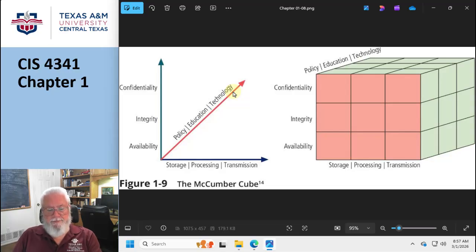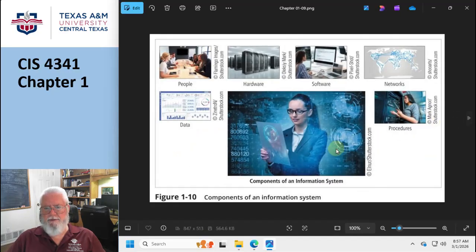Okay, so on page 15, they talk about the components of an IS. Now, this is important because, quite frankly, we're going to have an assignment that deals with these guys. Okay, so 6 components: people, hardware, software, networks, data, and process. I guess, is that 6? Yeah, it's 6. Okay, cool. So please do pay attention to this part because you're going to have something. So let's just talk about the first one, software. So we're talking about operating system and applications.